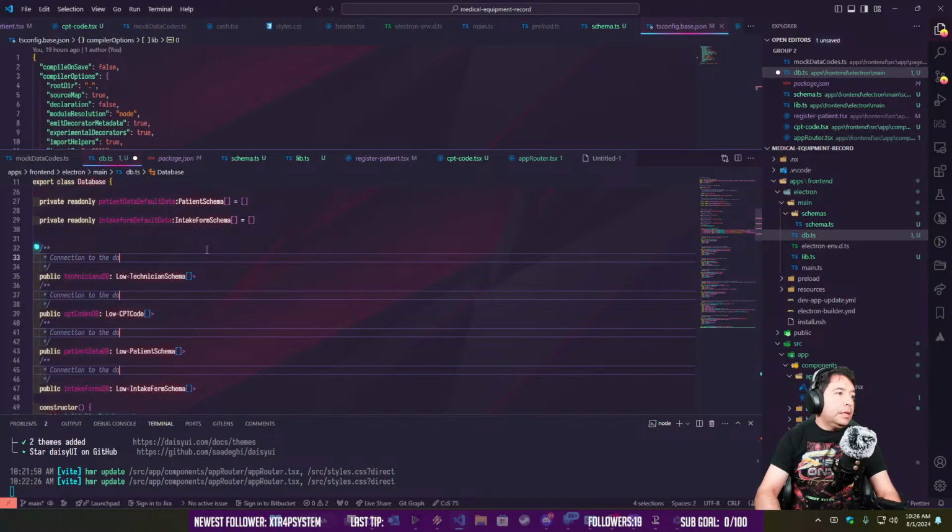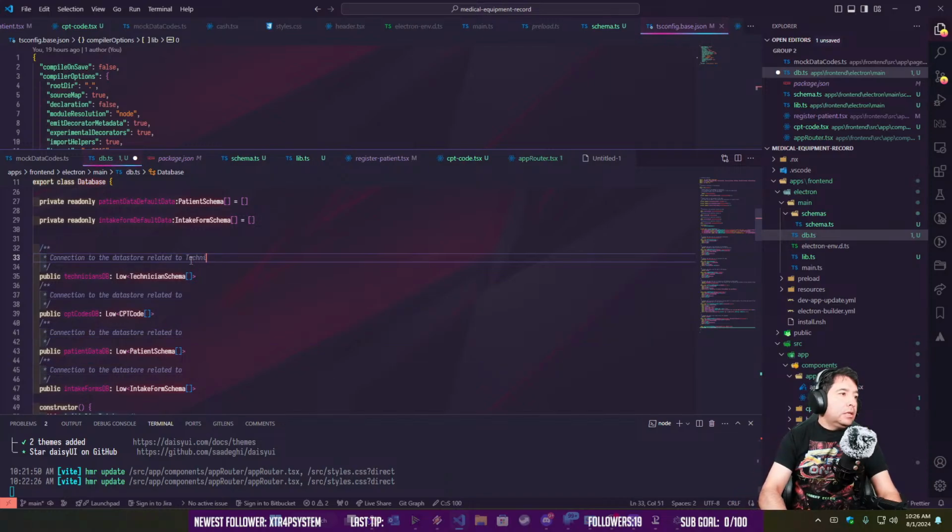Action to the data store related to technicians, CPT codes, connection related to patients, to the intake forms.